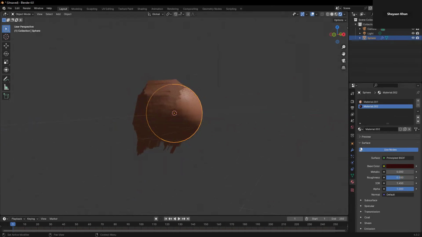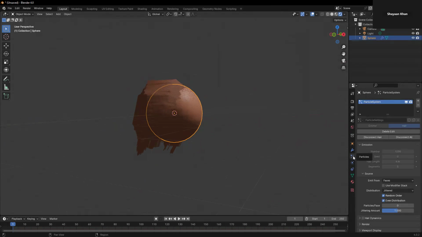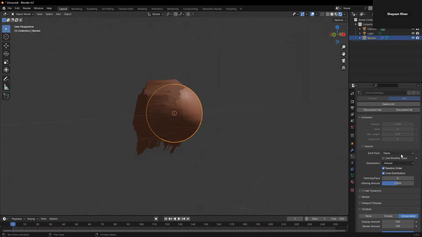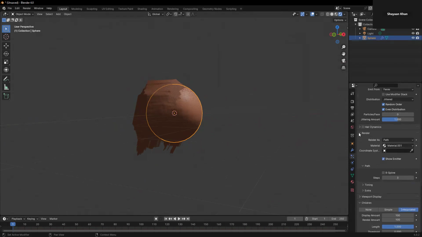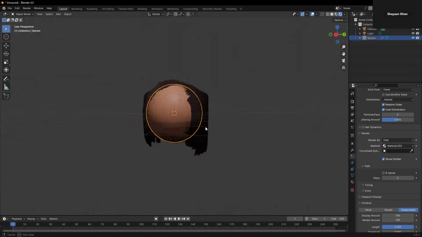But I have to select this, right? So I have to go back to particles, the particle system menu, and come down here, click on render, material. So right now, for the hair, the material is the first one, the one with the skin color. Now I'm going to drop this down and create S2, which is the second material I created with a dark brown color. So now the hair is dark brown, right?